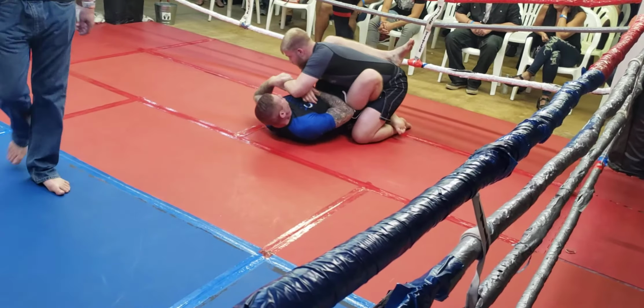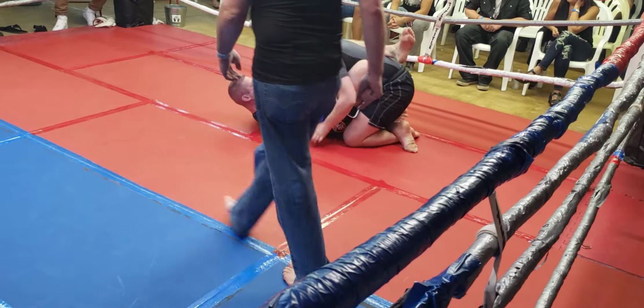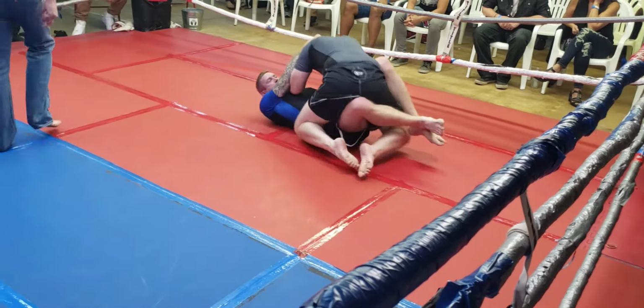Don't let your head down. Don't let your elbows cross the center line. Rotate. There you go. Get your cross face.